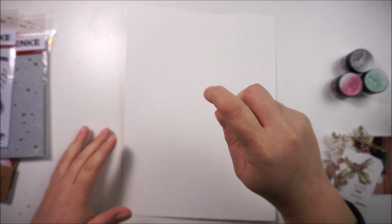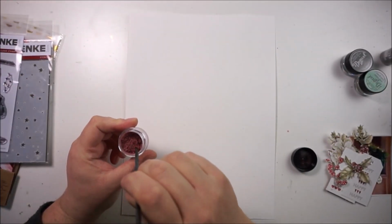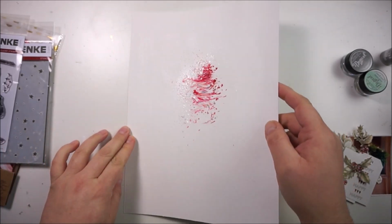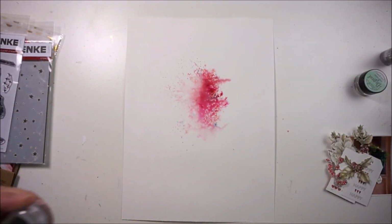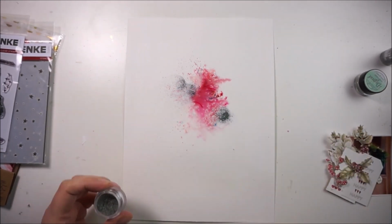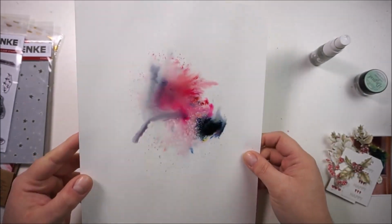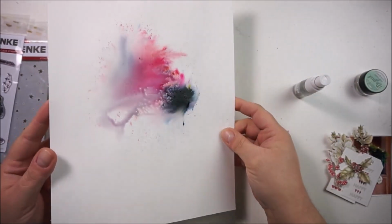I have primed my paper with some clear gesso, and now I'm using some magical powders, starting with this reddish tone. The magic of the magical powders is all the pigments in this little powder pot. It's full of different shades, and they are blending into each other and creating new shades every time. It's so much fun to use these powders, and I totally love them.